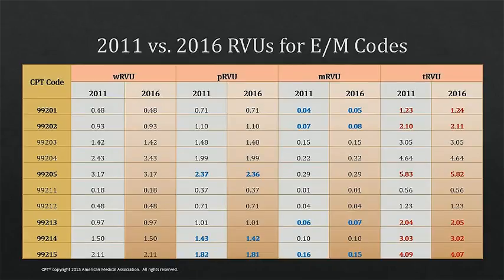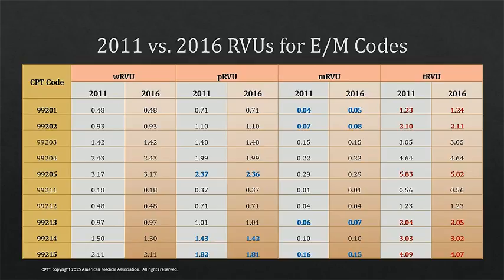The year of the fee schedule used by a payer for claims payment determines the rate that the practice will be reimbursed. The table on this slide shows how RVUs can fluctuate between years. For E&M codes, the fluctuation can be minor due to changes in the work, practice expense, or malpractice RVU. This is why practices should try to negotiate which year's fee schedule will be used to determine their payer reimbursement.